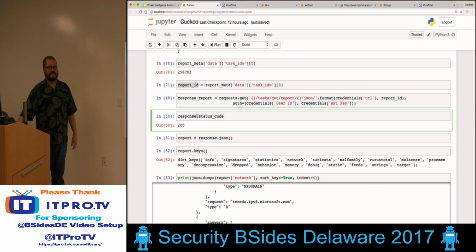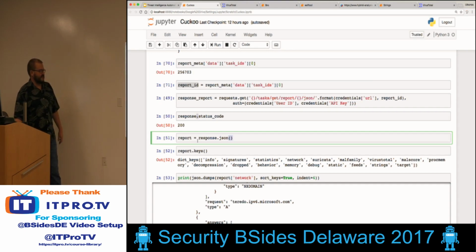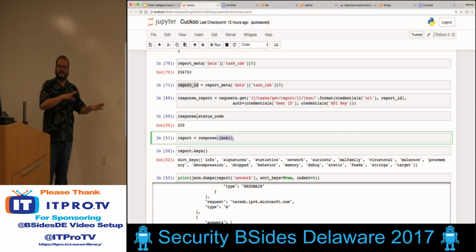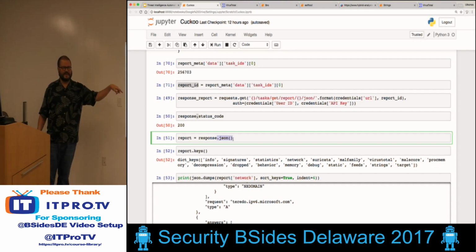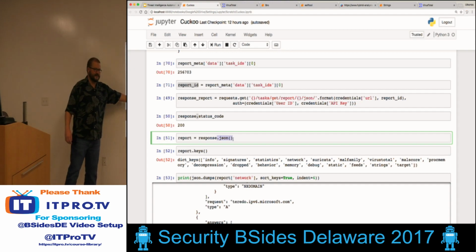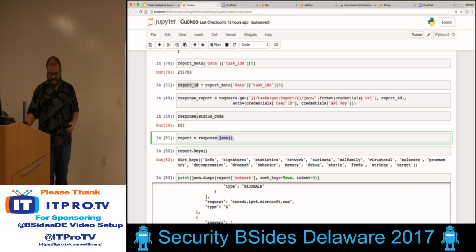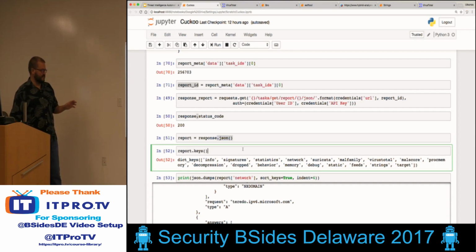And so then I get a 200 response code back, and then I take that response, and this method called .json is a convenience function in requests. If you know that your response from that API is JSON, you can just use the .json method, and the content actually takes all the JSON and puts it into a nice Python dictionary, so it just translates the JSON into a Python dictionary. So now here's the cool part.